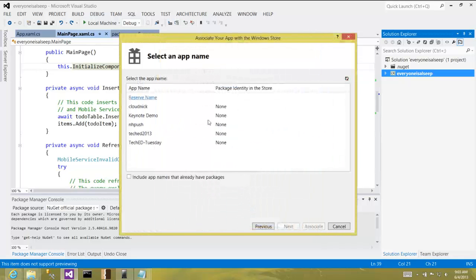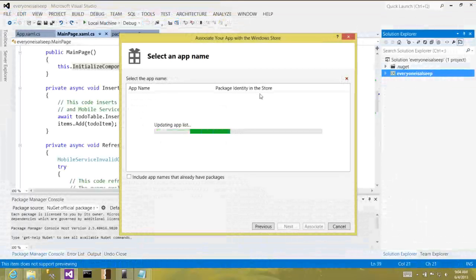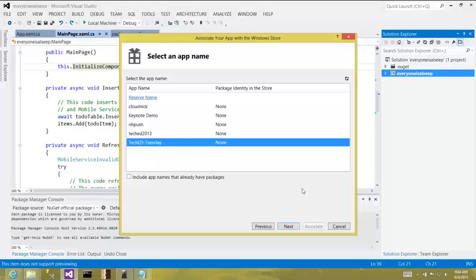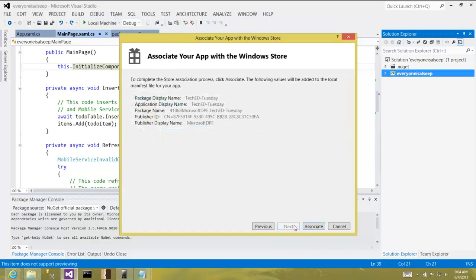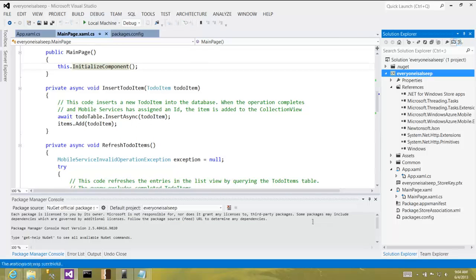That's going to get a bunch of apps that are already created in the store. If you haven't reserved a name, you can just reserve a name through this link here. We'll actually need this in a little bit, so let me just load that. I think I'm hinting to myself that this is the one I should use today. So I've pre-created one, nothing special. Just hit next. Now what this is going to do is pull down this configuration and put it into my package app manifest. The key thing here really is the publisher ID and the package name. That forms the client component of the OAuth flow that's going on with WNS. So these are, we could say, our client secrets.